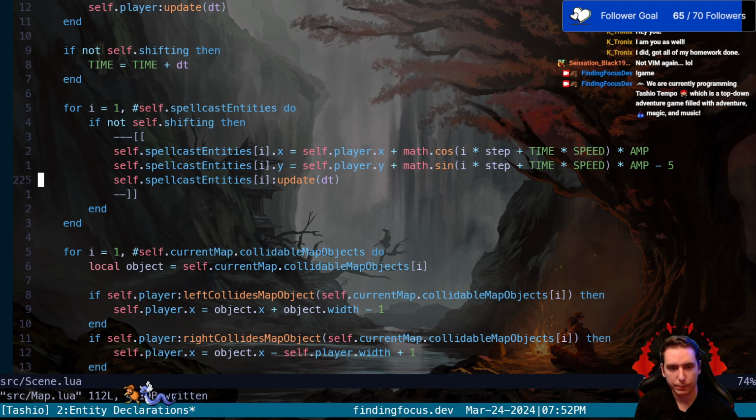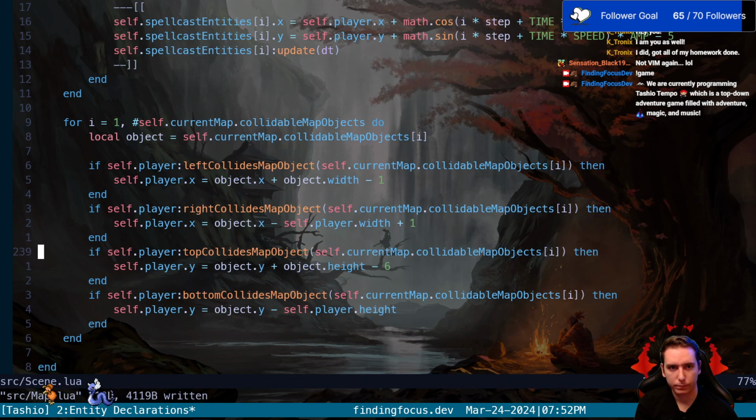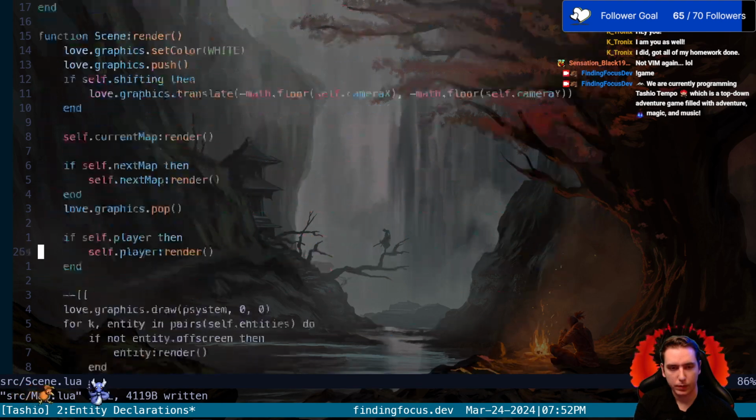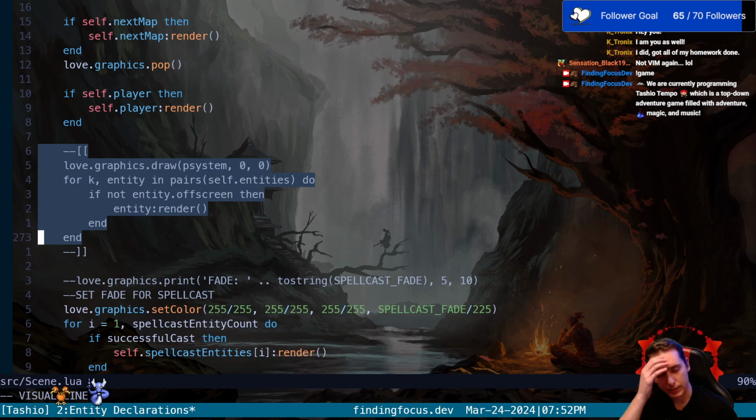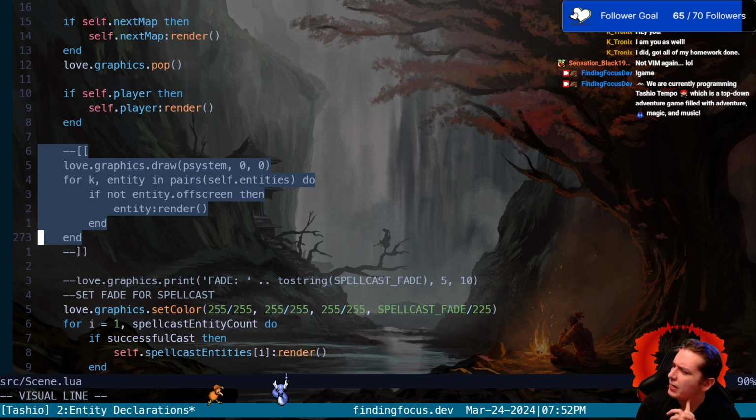So we've got here, we are drawing. Okay, see, this is jacked because we want to draw. Oh yeah, this is jacked. Right here, we're just drawing an actual particle system, but each particle system is local to each entity. So it's almost like we need to save it in an entity's field so that we can go ahead and render that.